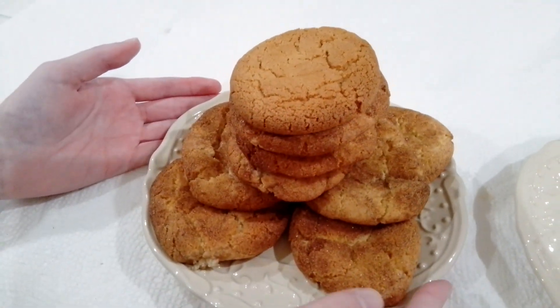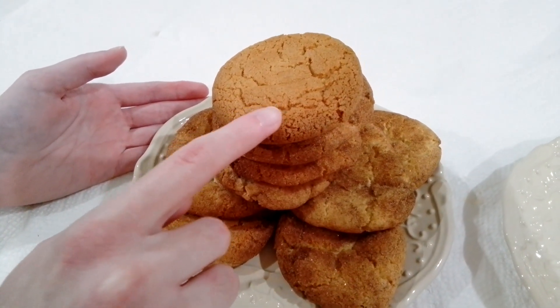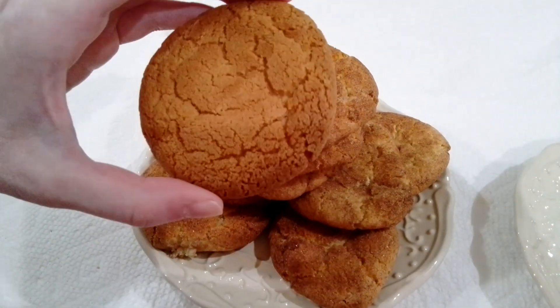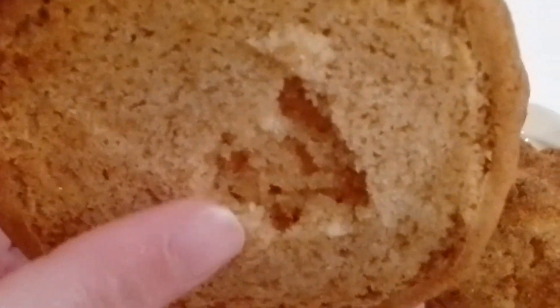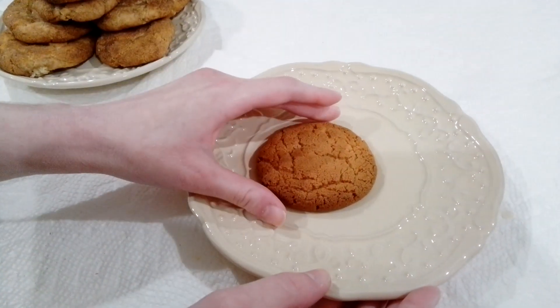So these are how they came out. These ones look a little bit really cinnamony, but there is a second batch that was made here and they look really, really perfect. They just came out, so if they look a little bit raw on the bottom, they have a little hidey hole right there — that's why. Let's go ahead and go to the perfect one that came out of that batch.